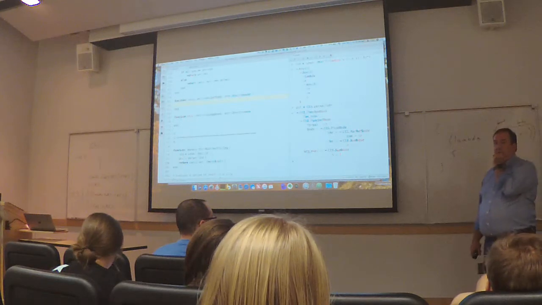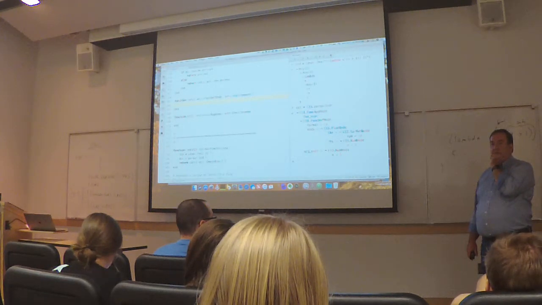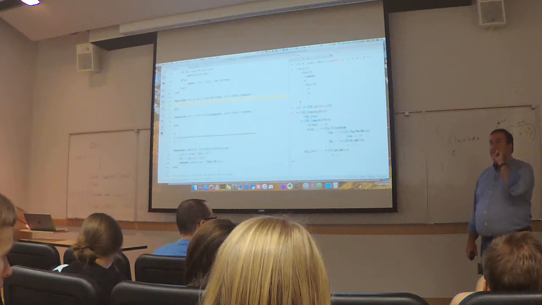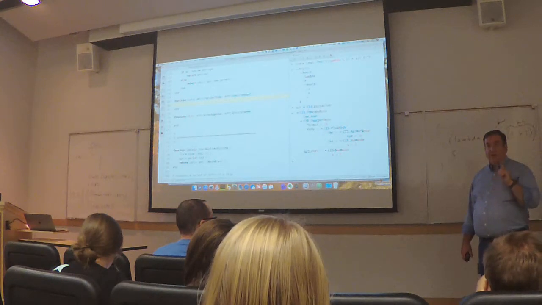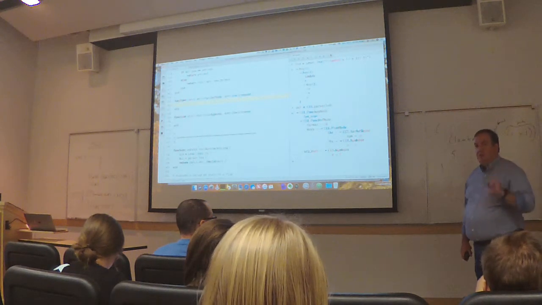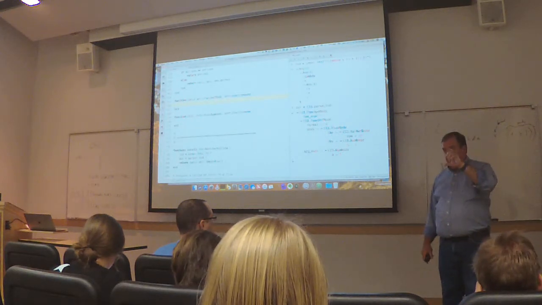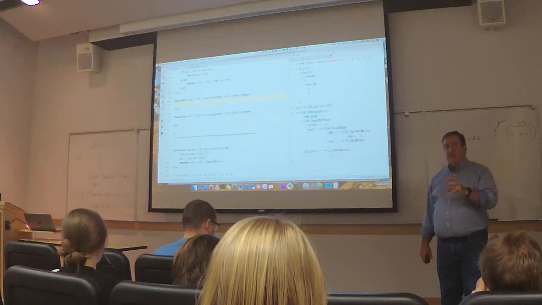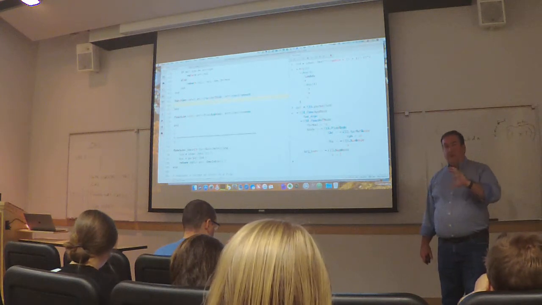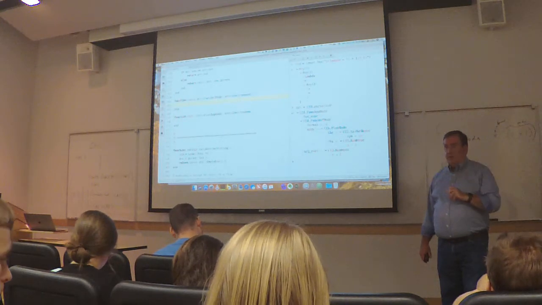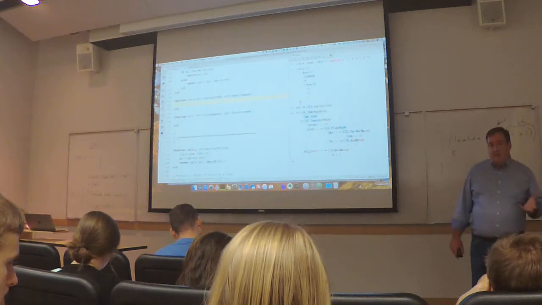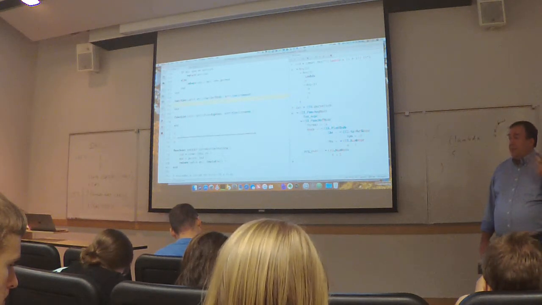Well, in the case of this body, it would be addition, but we're going to use that body in an environment that we create for this function, correct? Right, at what time? Only when we call this function. When you call the function. So notice when you declare a function, you do not execute one single lick of code within the body of that function. You just simply package it up and remember it. In the case of a compiler, you compile it and store it somewhere. What you do though, or when you execute the body of the function, is when you call the function.